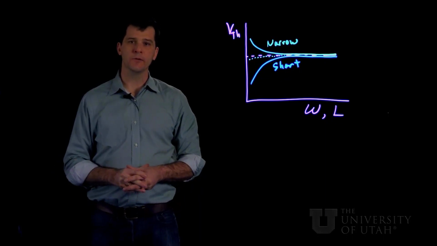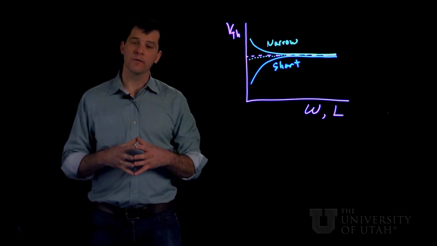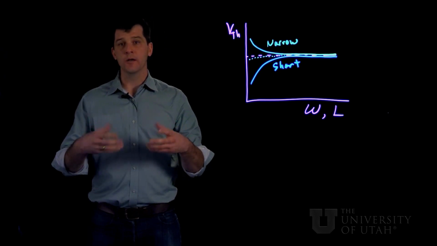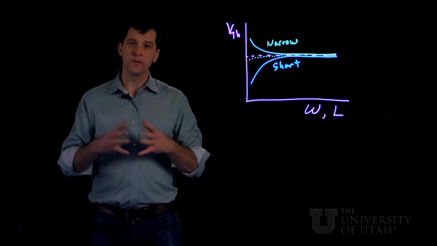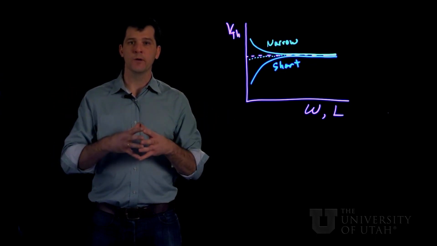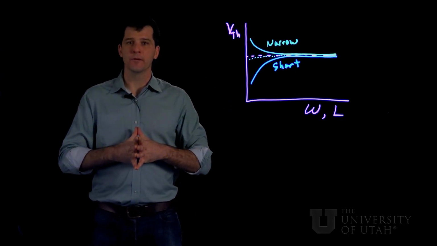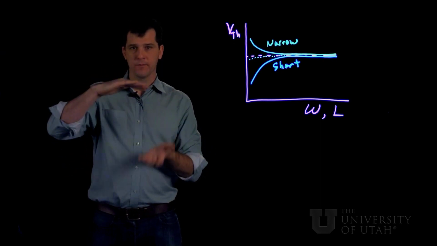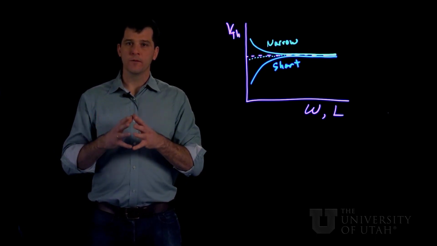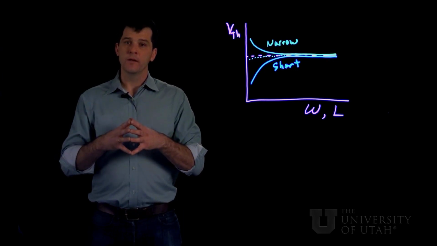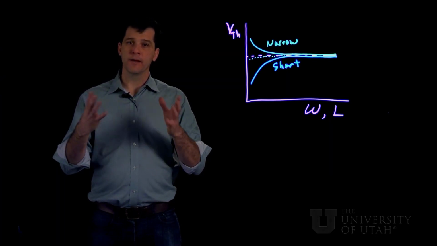So in this short little section, we talked about the motivations for scaling MOSFETs smaller, and some of the consequences in terms of the geometrical changes on the main control parameter of the MOSFET, the threshold voltage. And we learned that if you scale the physical dimensions, length and width, at the same rate, these effects tend to cancel, although the cancellation is not perfect. You will have some shifting in the threshold voltage. But if you shrink both length and width together, the effects tend to cancel each other out. So we've learned something about the motivations for scaling, and now we'll learn in the next section about a few other consequences which are side effects of this scaling.